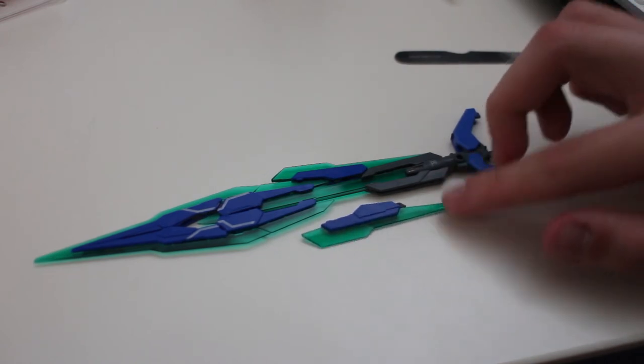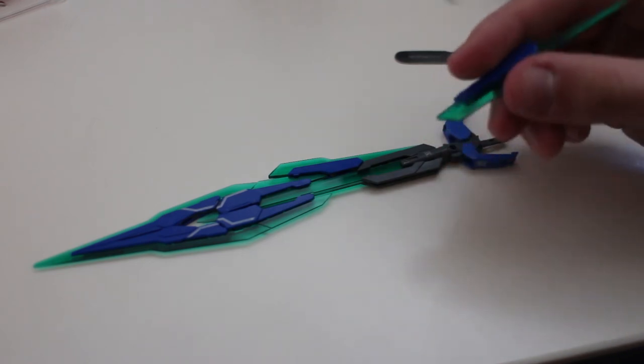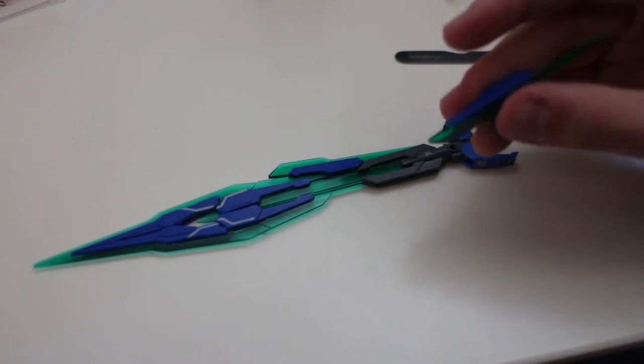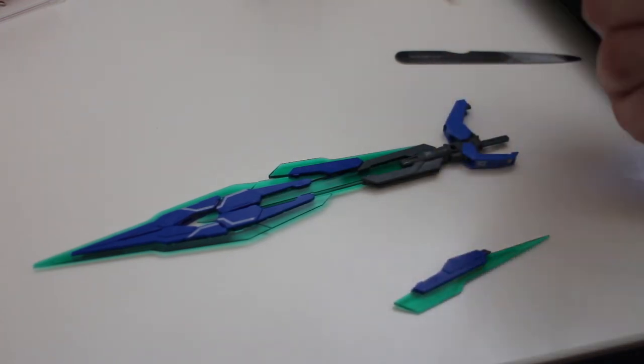But this time I didn't expect the GN Sword to be this hard to put on, because I tried to put it on for, I did a short count, about 45 minutes, trying to put it on like this, and it couldn't stay stable.